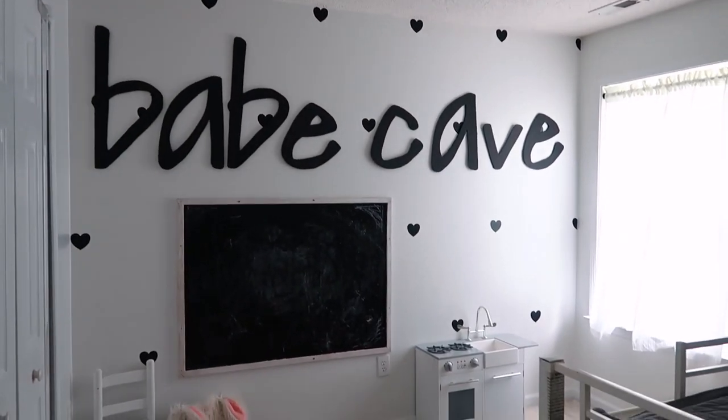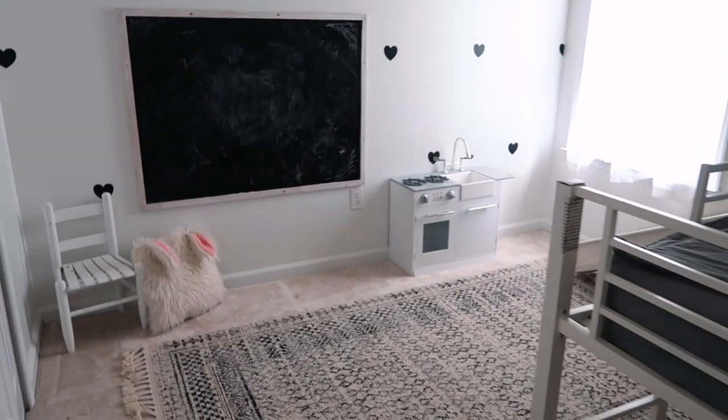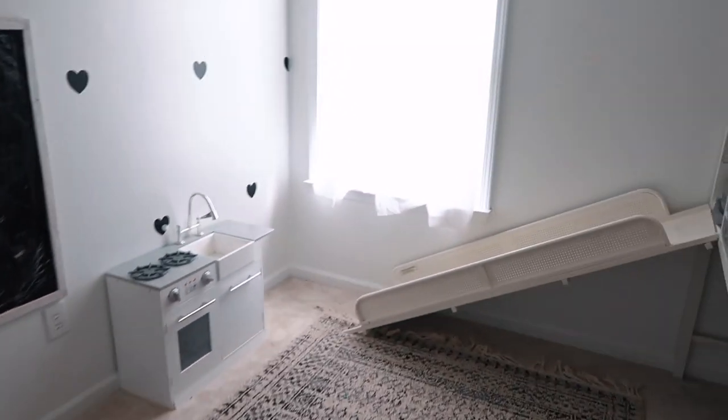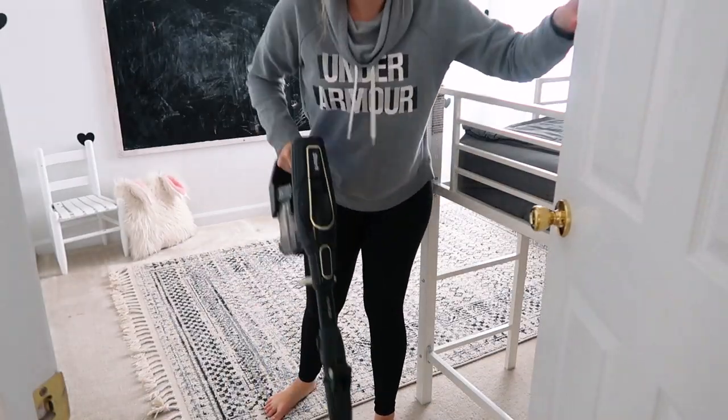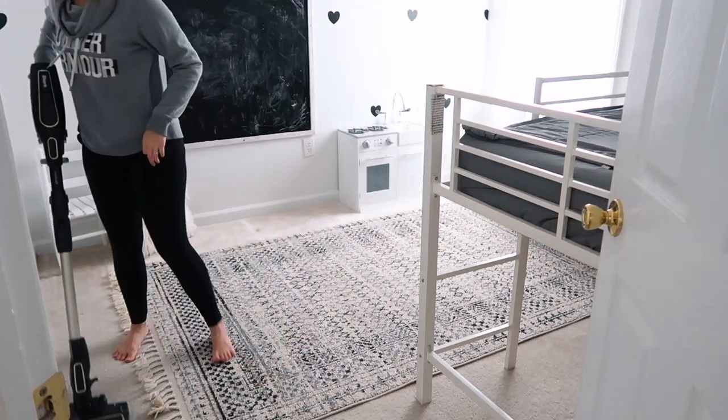Earlier this day, I had the girls help me and we tackled their rooms and got everything picked up. So at this point, I was just ready to vacuum everything and make sure that the floors were getting clean.